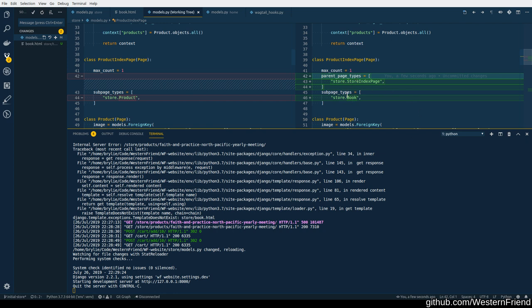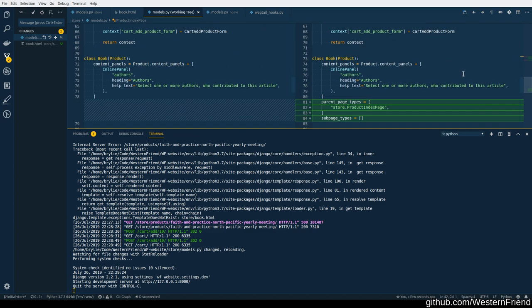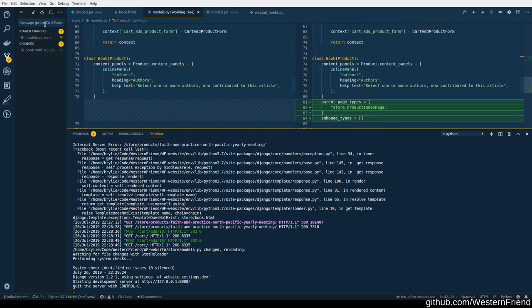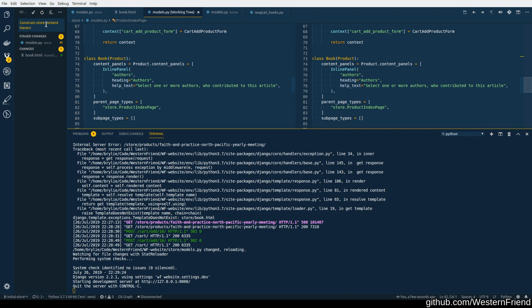So yeah, we added the, on our product index page. Where else we added the. What's a quick way of phrasing this? I'm not even sure if I know how to spell that or say that word. It's a hierarchy, but anyway.